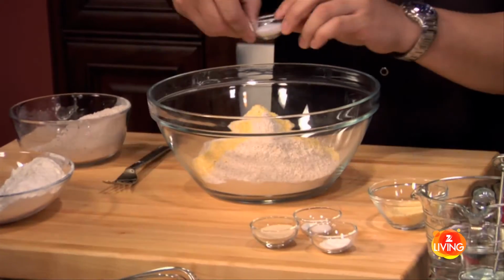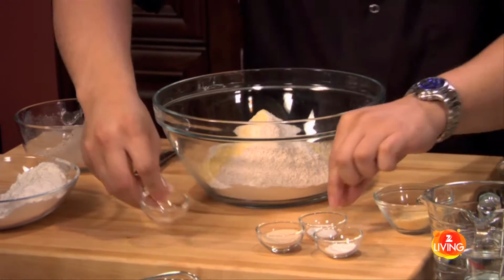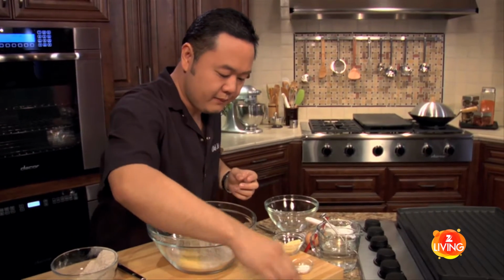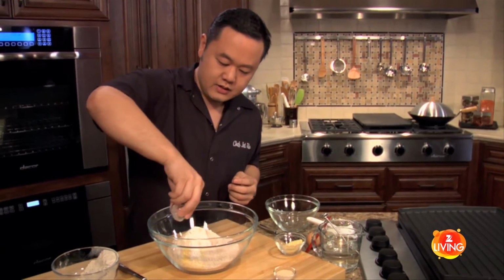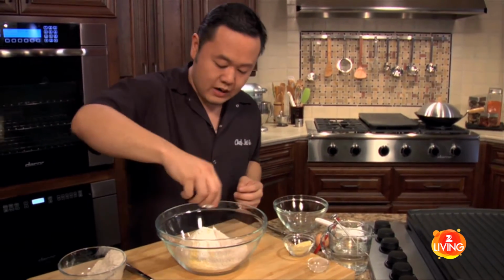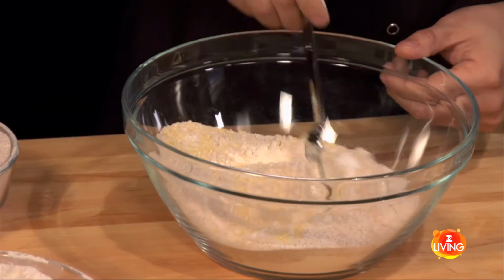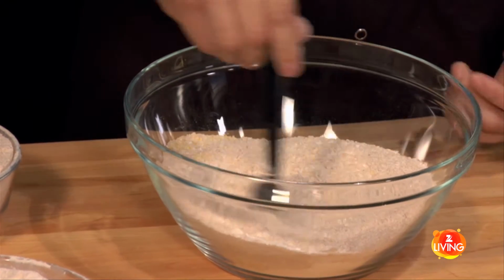Now I've got salt, of course, for flavor. Sugar is going to work with the yeast to kind of get it a nice chewy texture. A little bit of baking soda. And lastly, rapid rise yeast. That's going to go right in there. So let's bring those together just to make our dry mix.